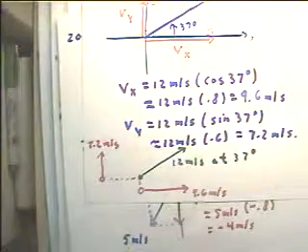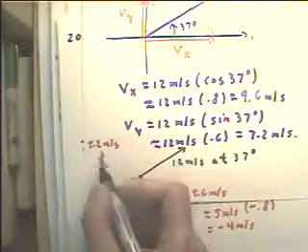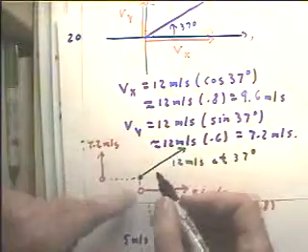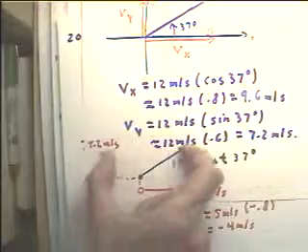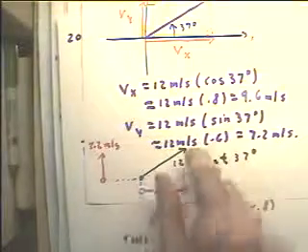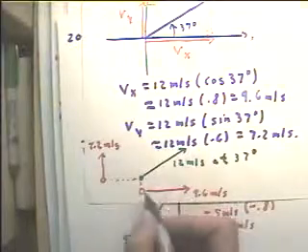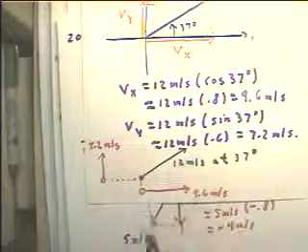And similarly, you have an object moving, let's say, upward in the y direction at 7.2 meters per second. It will always stay directly across from this object as it moves at 12 meters per second at 37 degrees. So we call the velocity of this the x component of this velocity. This is the y component of this velocity.